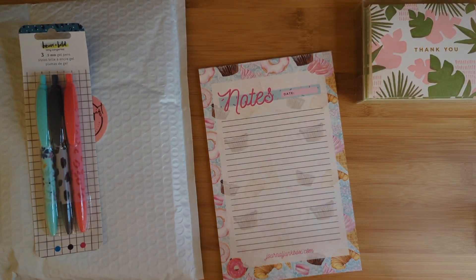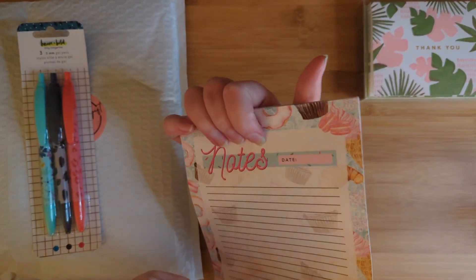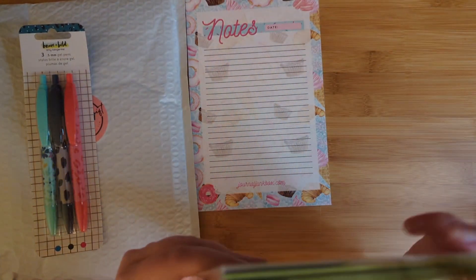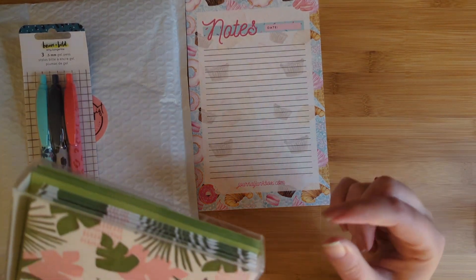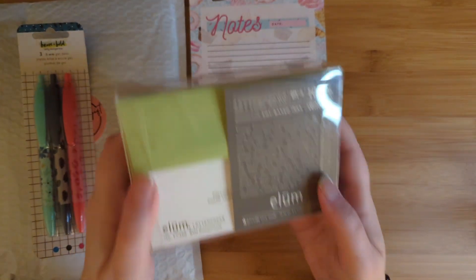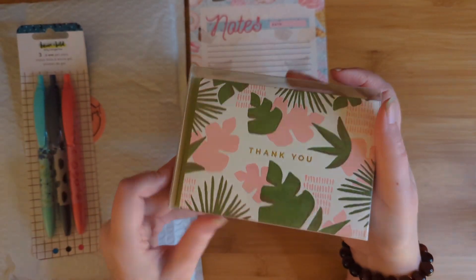I'm a little confused because on my invoice there were three notepads that were free. I just see one here, but that's okay — they were freebies. I thought it made sense to only be able to qualify for one. I got this notepad completely for free. It looks like it's from their sweet treat box. I didn't get that one, but I did see it unboxed. We've got that notepad, and always handy, thank you cards. These were both completely free for spending $25. So that was awesome. You had to go through and claim the freebies, though.